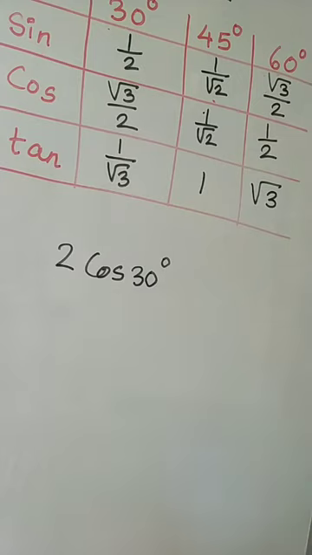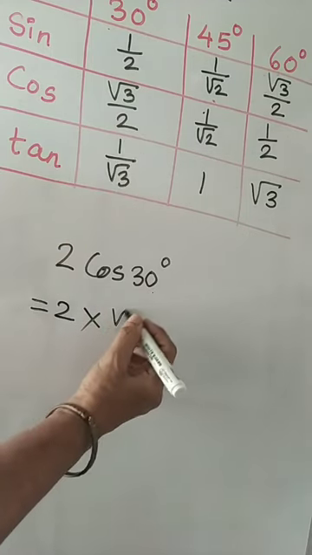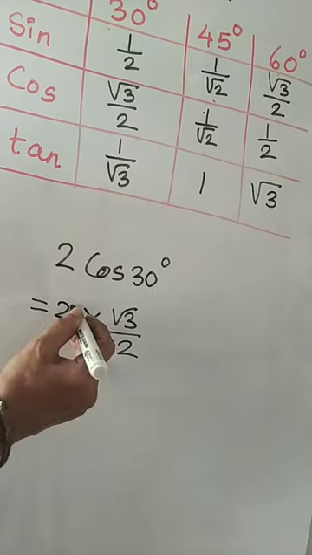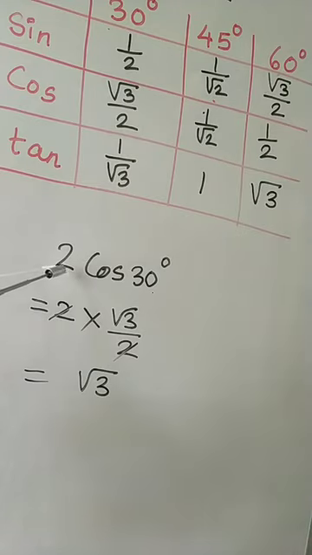It is required that you know these values correctly. Suppose these values are wrongly put, you will not get the same answer. Therefore, see that this table created is perfect. Next, 2 cos 30 degrees. I am going very slowly so that you understand each concept. 2 cos 30 degrees means 2 multiplied by cos 30 degrees. What is cos 30 degrees? Root 3 upon 2. So 2 in the numerator, 2 in the denominator can be cancelled and what you get is root 3.